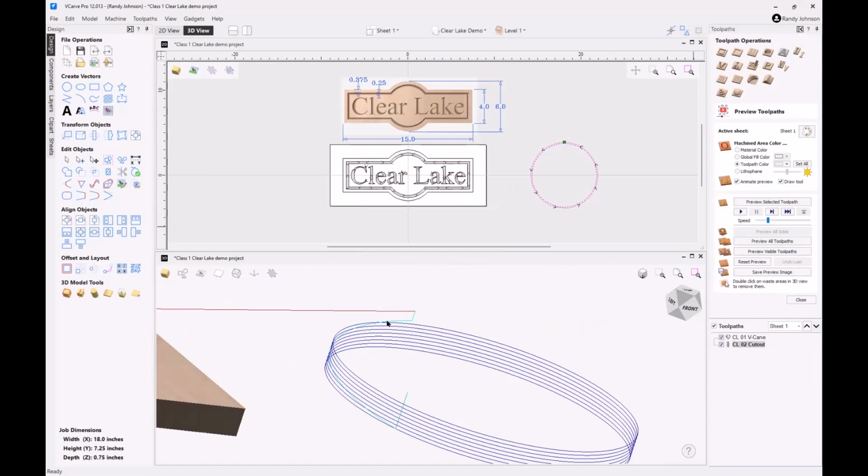And see that light blue line right there? That represents the ramp. So every time it comes around, it cuts off the last ramp and starts a new one, so it kind of ends up being one after the other. And that'll just stay flat bottom on the final pass. It'll do a flat bottom, one final pass around the flat bottom.